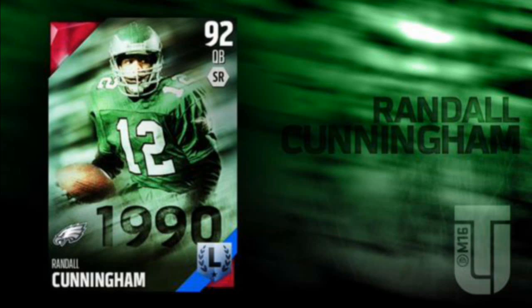So, 97 stamina, as well as 88 awareness. He has 87 elusiveness, 90 juke move, 88 spin move, and 84 ball carrier vision. Now into the throwing stats. 95 throw power, 91 throw accuracy, 90 throw short, 85 throw mid, 93 throw deep, 94 throw on the run, and 80 play action.